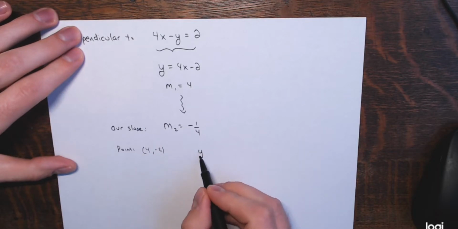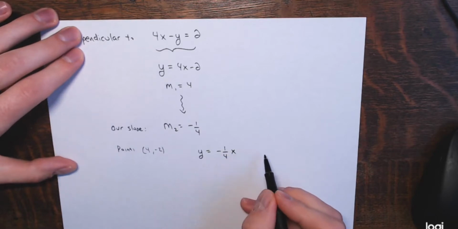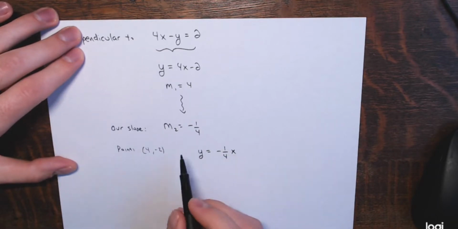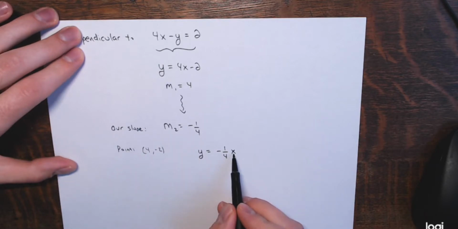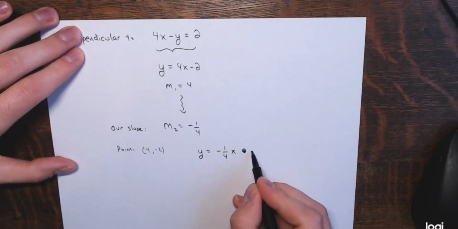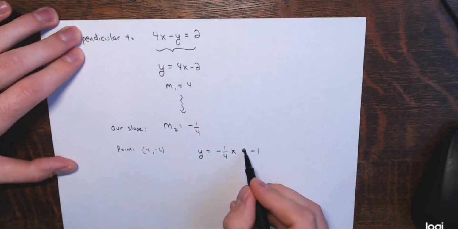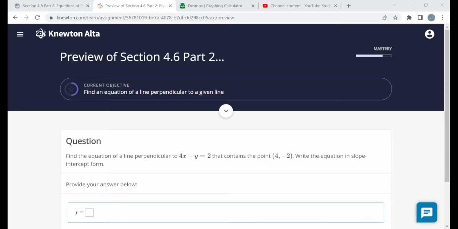So you've got y equals -1/4 times x, and then plus b. When x is 4, I want y to be -2. Now when x is 4, this will just be -1. So I would need to subtract 1 to get -2, so b would be -1. Y equals -1/4 x minus 1. And again, you could figure that out on your own pretty quickly. So here's the line perpendicular to the line they gave us, going through the point (4, -2). Y equals -1/4 x minus 1.